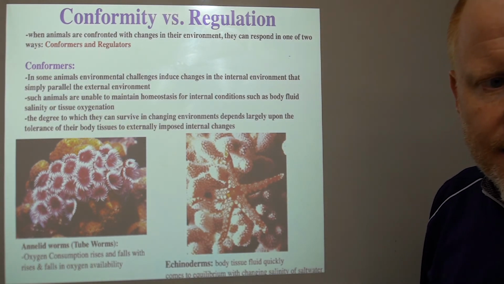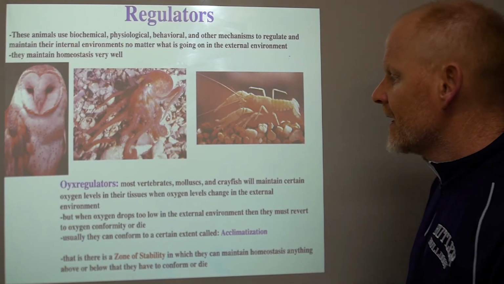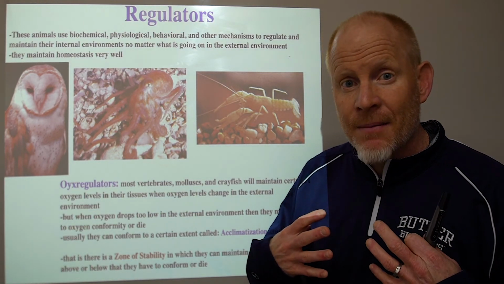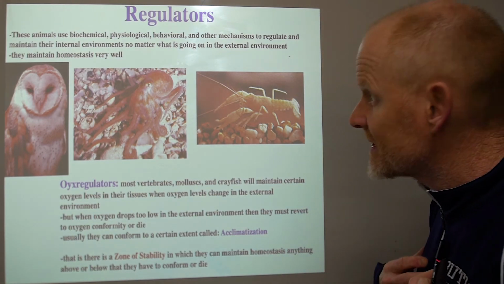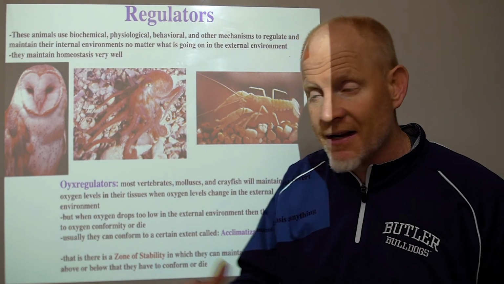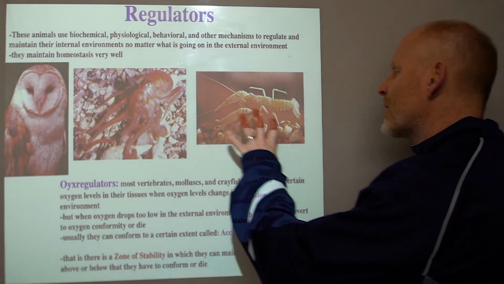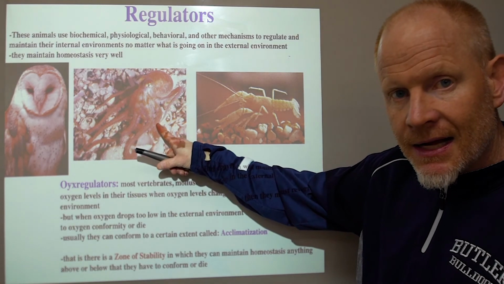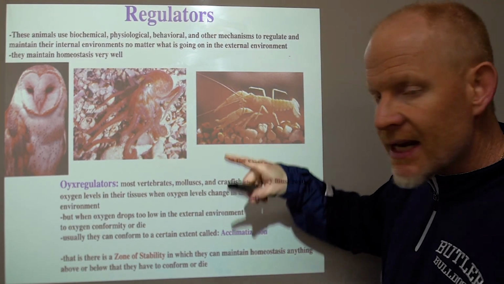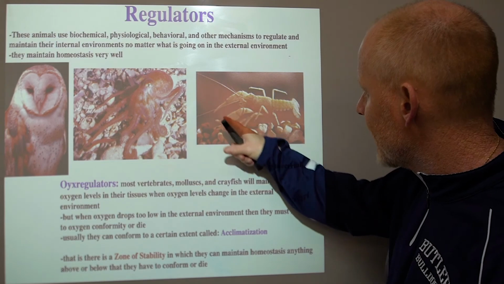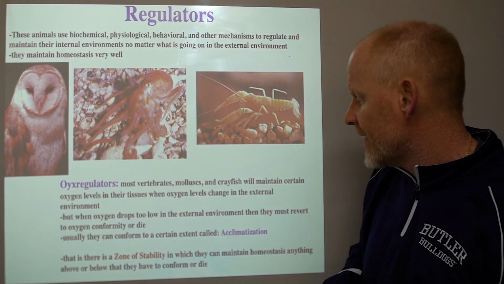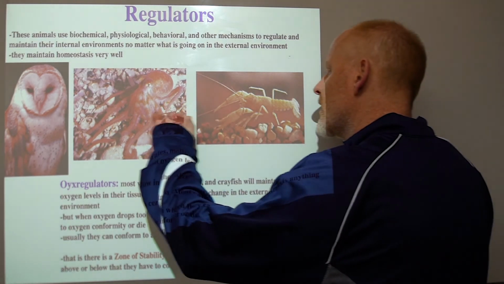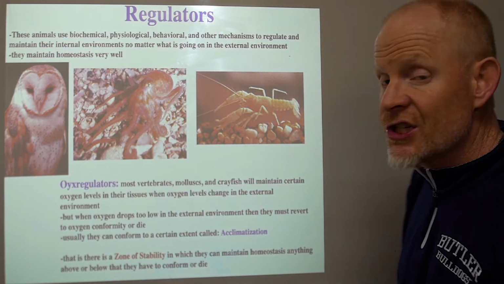Regulators, on the other hand, they like to be exposed to extremes. And the reason they can be exposed to extremes is because they have organs that perform biochemical and metabolic mechanisms that maintain their internal conditions using negative feedback. There are several invertebrate groups that are strict regulators, like vertebrates, like cephalopods. Octopi are very strict regulators. Some insects are very strict regulators, and so are decapods, these are crayfish. They are also very good at being regulators of their body fluids. That means their body fluid conditions stay exactly the same.